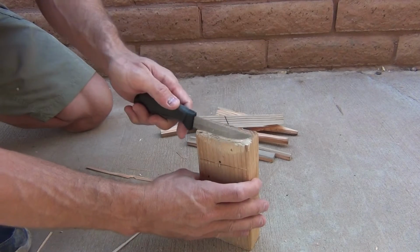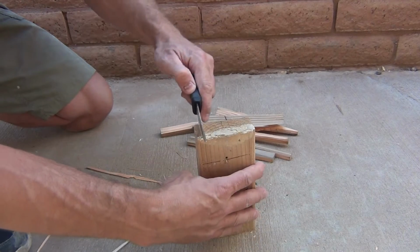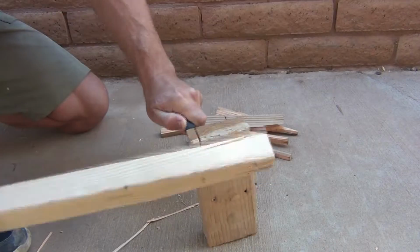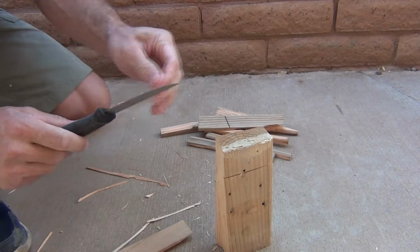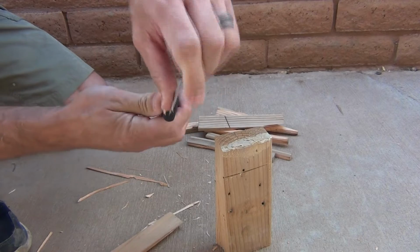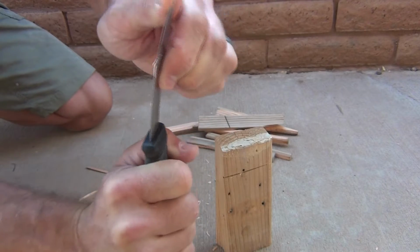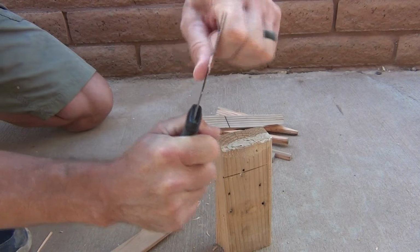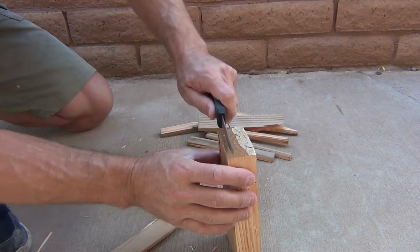Looks like it had some liquid nails on it, so I'm going to put the length of the blade. I don't know. Let me chop this off just a little bit here, so I can feel like a little bit of flex in the handle. I'm not sure. That blade's kind of flexing. Can you see that? But it's holding together. Let's try to go lengthwise here.